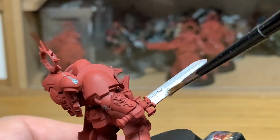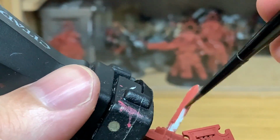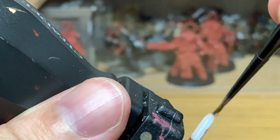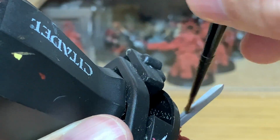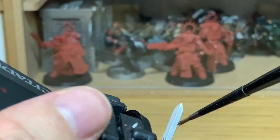I'm just going to speed up the initial application of this and also the application of the following wash as well, just because it's dead easy to do. You can't go wrong with this bit, to be honest. So give that a nice smooth coat and then we can move on to the next one.